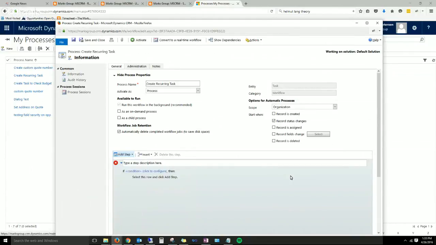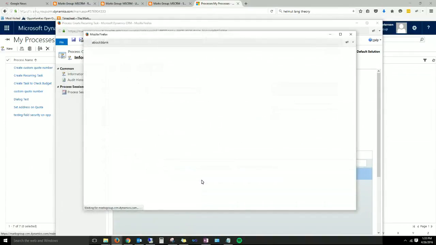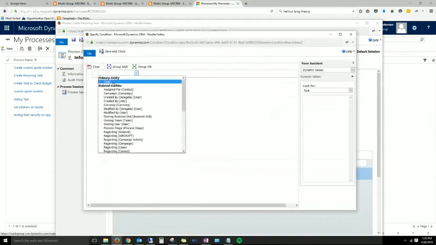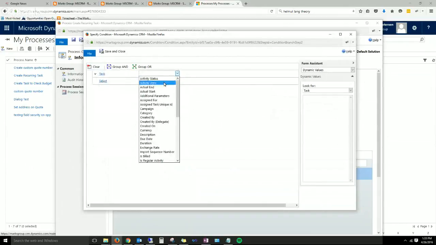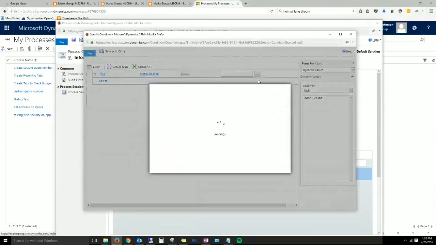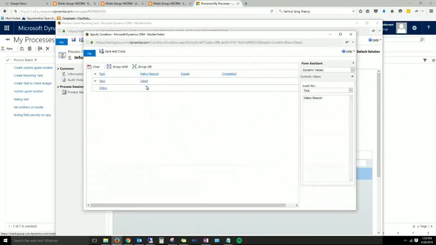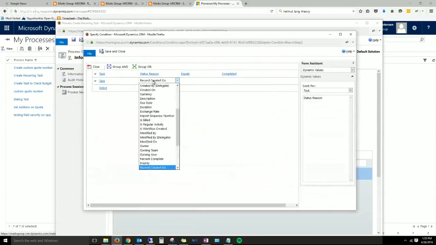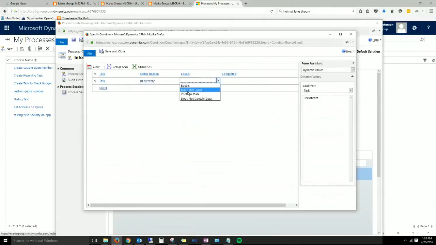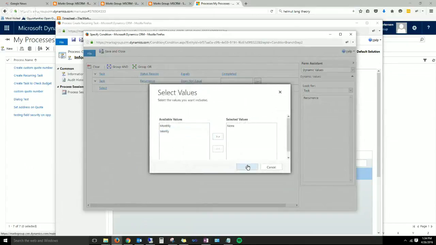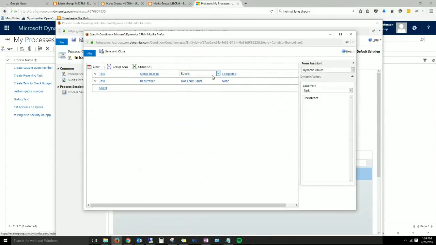So the first thing the workflow will do is check that the status is completed. Status, there we go. So check status reason is completed, and then we're also going to check that recurrence is not none. If it's none, then obviously we don't want to create another recurring task.